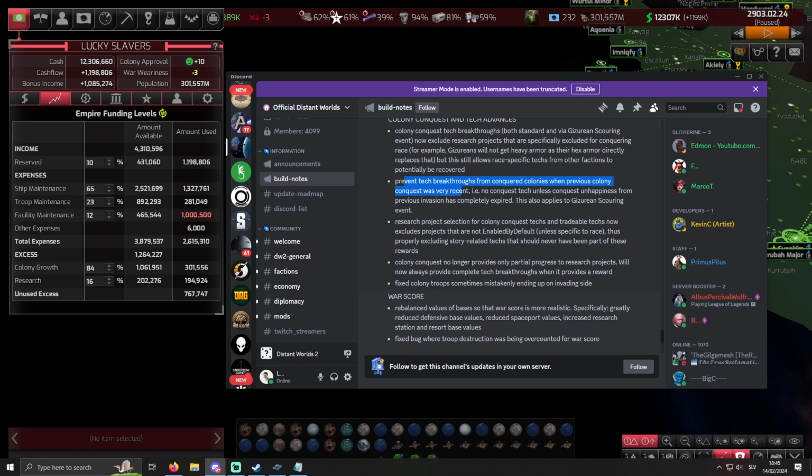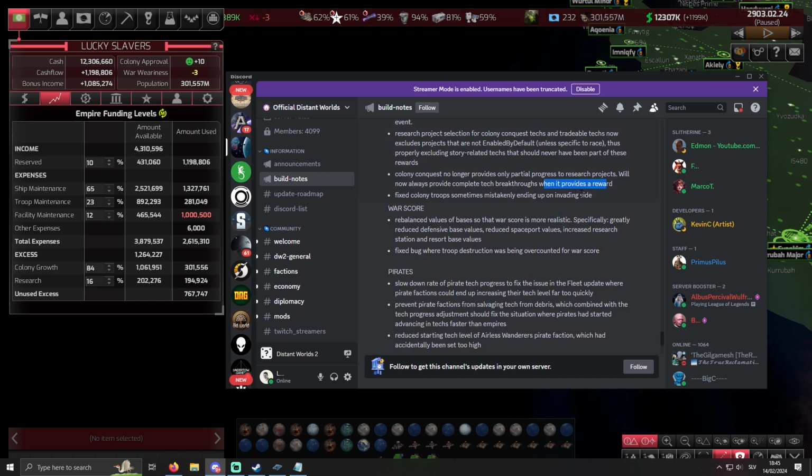Okay, so it seems like this is it. No conquest technology unless conquest unhappiness from previous invasion. Okay, that's fine. Okay, colony conquest no longer provides only partial progress. Will now always provide complete technology breakthrough when it provides a reward. And fixed colony troops sometimes mistakenly ending up on invading side. I don't recall having this one.